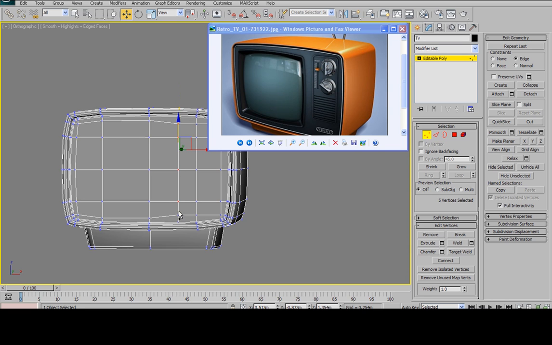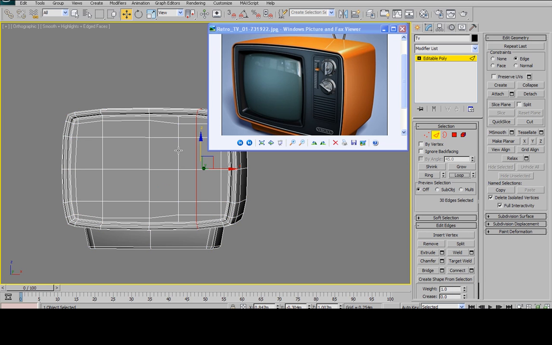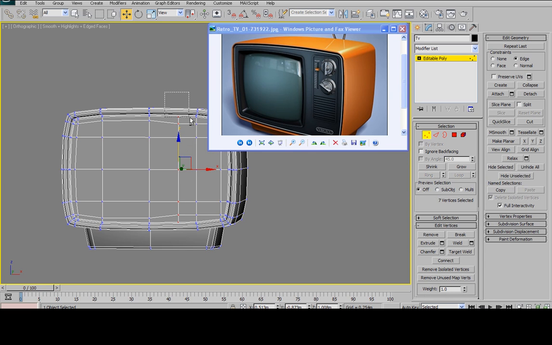And now this cut that I've made here, I'm just going to want to slide it over to. Actually, I'll just do, let's see, I'm not going to do all of the vertices. I'm just going to do the central ones.